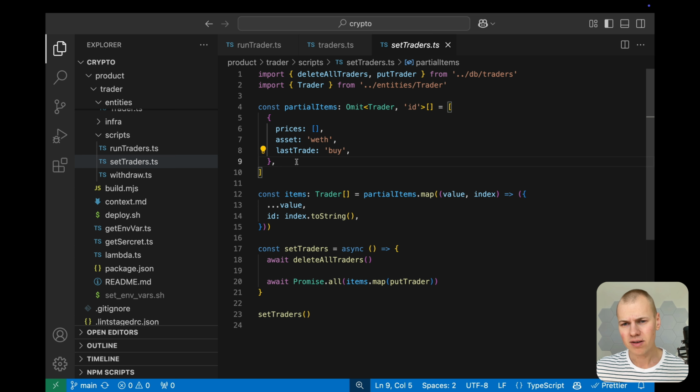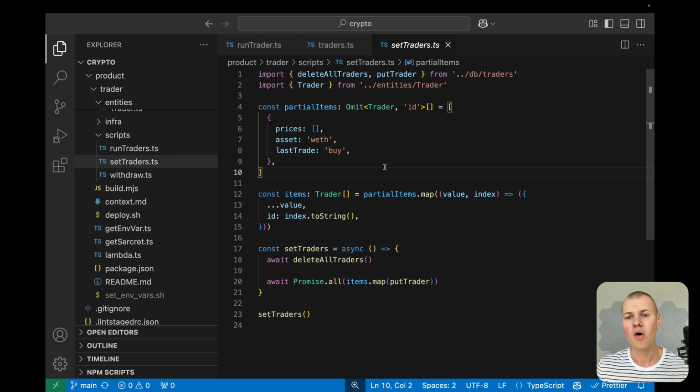Even though we haven't made a trade yet, we still need to set the last trade field to align the bot's actions with the deposited asset. This should be buy if you deposited USDC into the account, so the bot can buy wrapped ETH on a signal, or sell if you deposited wrapped ETH, so that the bot can sell it on a signal.